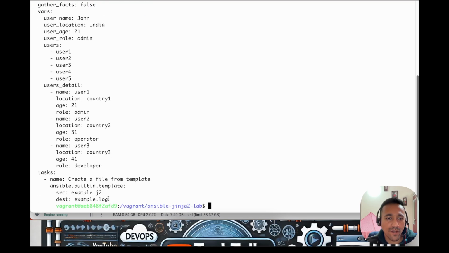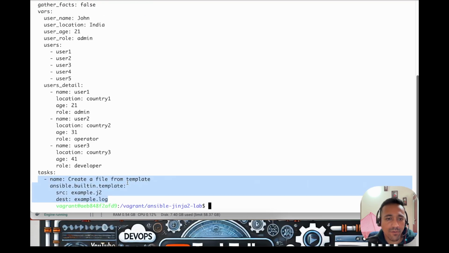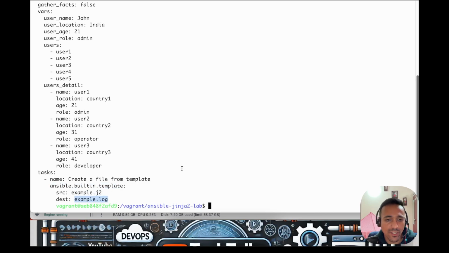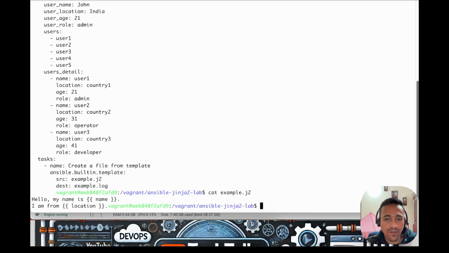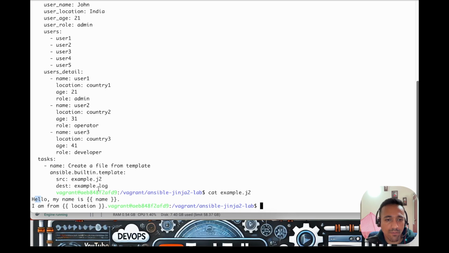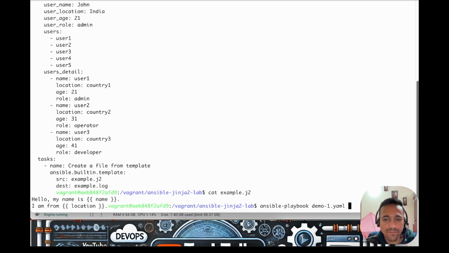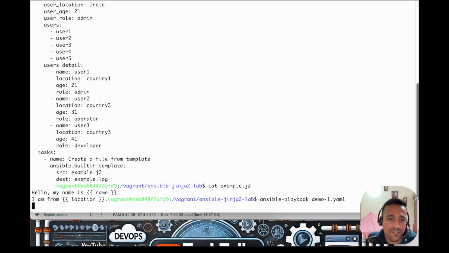Here we are trying to create a file from a template using the Ansible built-in template module with the source example.j2 and the destination the same directory, called example.log. And example.j2 is basically two lines where we're saying, hello, my name is name and I'm from whatever location. If I run this command, this should fail.